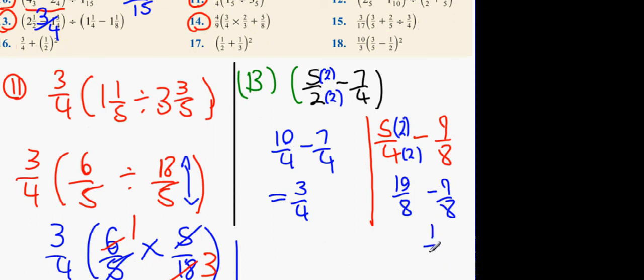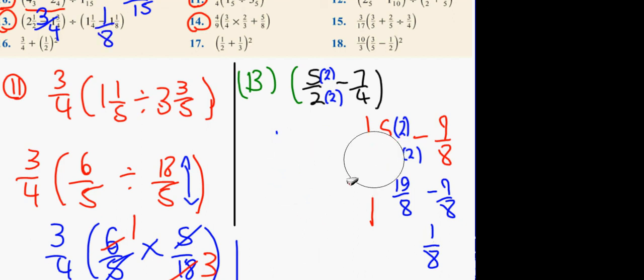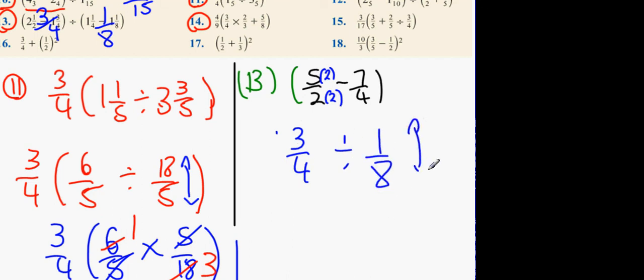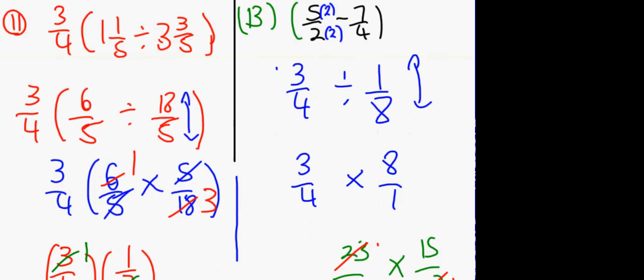Now, after we've done all this work, and it is a couple of lines of work, what you're going to get next is 3/4 minus 1/8. That's what your question, 3/4 divided by 1/8, has now become. And what do you get now, Luke? You have to flip the 1/8, turn it upside down, and we get multiply by 8 over 1.